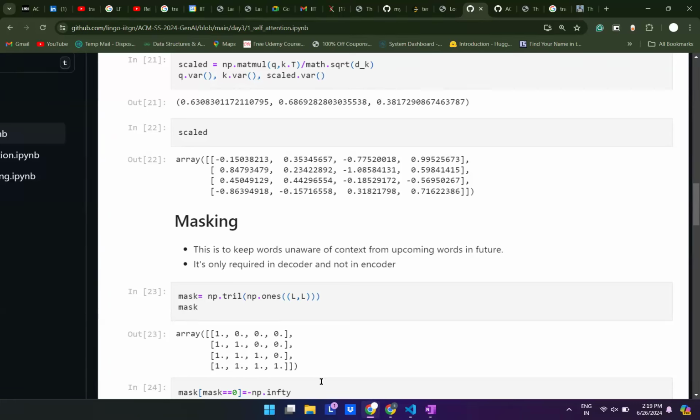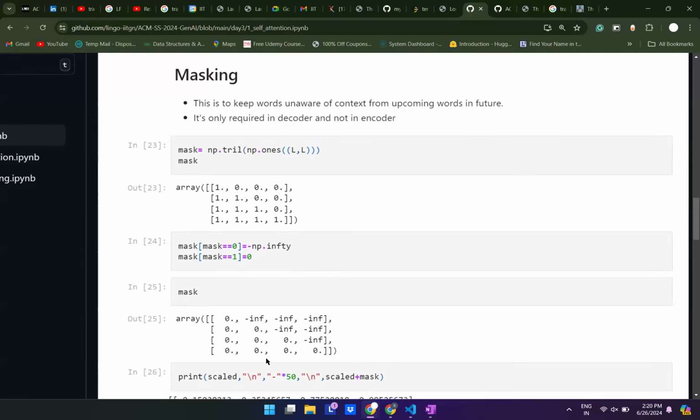I can't just add this mask to the attention which I have received just now, because if I just add it, there will be no change where zero values are there. So I have to create a lower triangular matrix in my scaled value. So instead of 1 and 0, what can I use, if anyone can guess? Yeah, because I want to bring it as close to 0 as possible. So I'll use minus infinity instead of 0, and instead of 1, I'll use 0. So this will be my new masking, in the form of 0 and minus infinity.